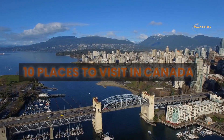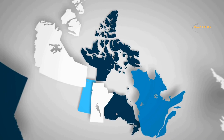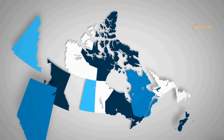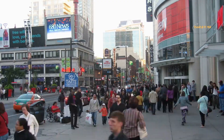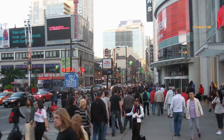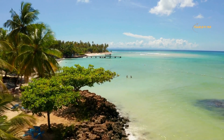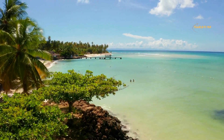We are off to Canada, located in North America. Canada is bordered by the United States to the south and the Arctic Ocean to the north. It is a culturally rich and diverse country with a population made up of people from all over the world, including indigenous people and immigrants from Europe, Asia, the Caribbean, and other regions.